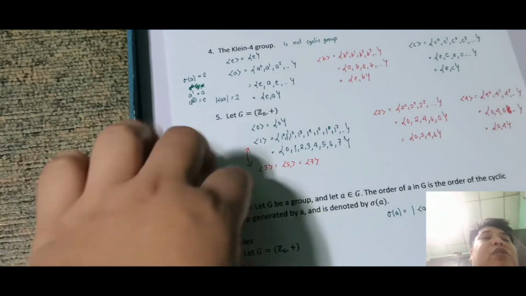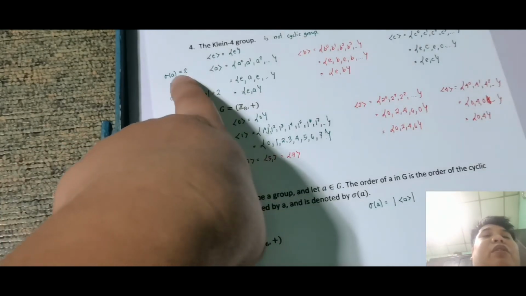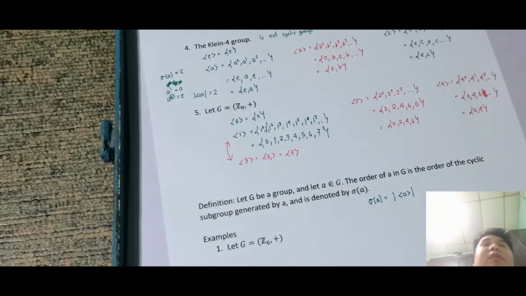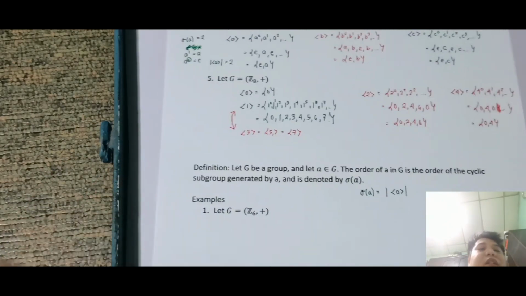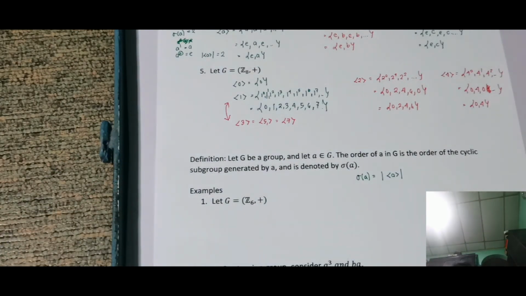So, meaning, may relationship yung cyclic subgroup generated by A, tas yung order of A na kinukuha natin. Ang relationship nila is equal yung cardinality. So, kung gusto mo malaman yung order ng cyclic subgroup generated by A, pwede mo kunin yung order of A lang mismo. Or kung gusto mo kunin yung order of A, pwede mong gawin is kunin mo lang yung cyclic subgroup generated by the certain element, then bilangin mo ng laman, therefore yun yung order ng ating element natin.